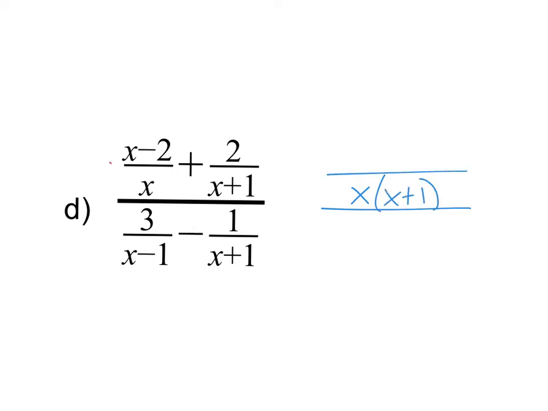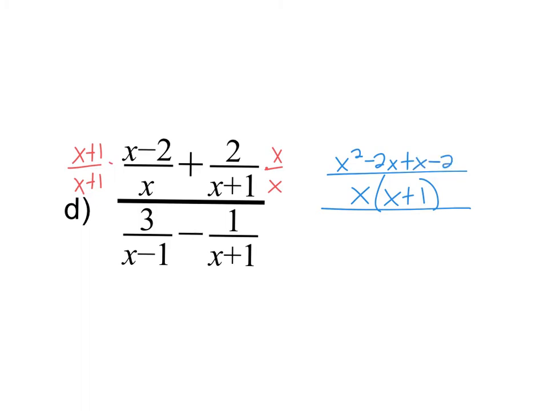So it looks like on this side, I need to multiply it by x plus 1 over x plus 1. Here, times x over x. So this one is going to take more work. That's okay. Distribute on the left, or FOIL. So that's going to give you x squared minus 2x plus x minus 2.